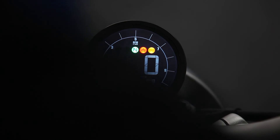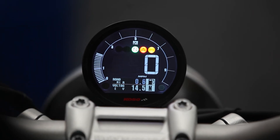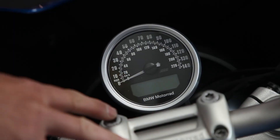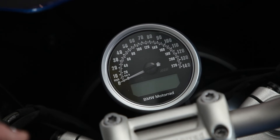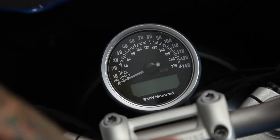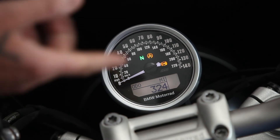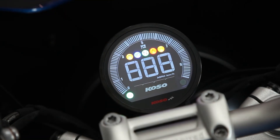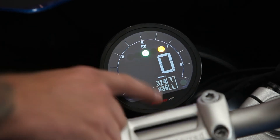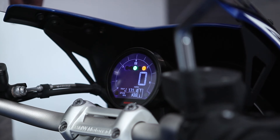Now let's see what the RPMs look like. Your mileage is going to stay active as soon as you install the COSO — it's all going to transfer over because that's stored in the computer versus in the gauge. So this is our Slash 5 R9T; it has a bit more mileage on it than our 2021. As you can see, there are 324 miles on this bike. Now let's put on the COSO and show you that the mileage and everything transfers over. Now the COSO is installed — put the key on — and you can see 324 miles there. That's the mileage, and it even saves all your trips, so if you have a trip going for your service interval or anything like that, it's going to save those as well.